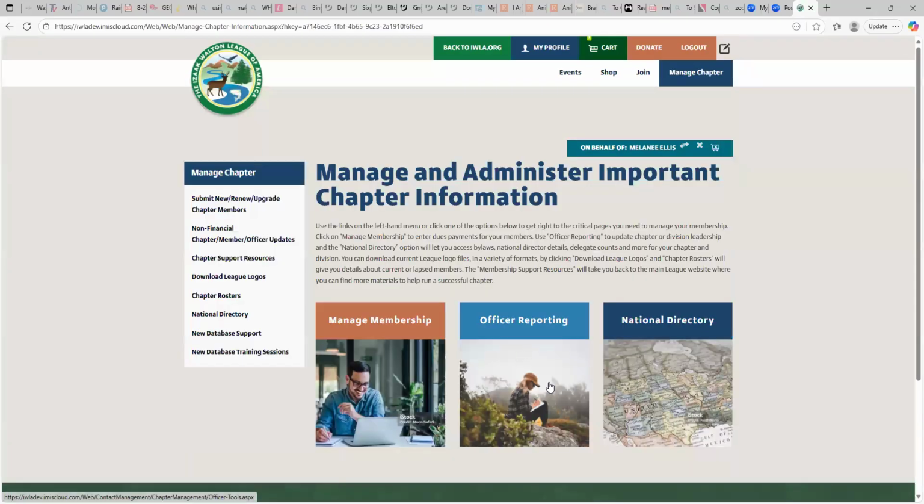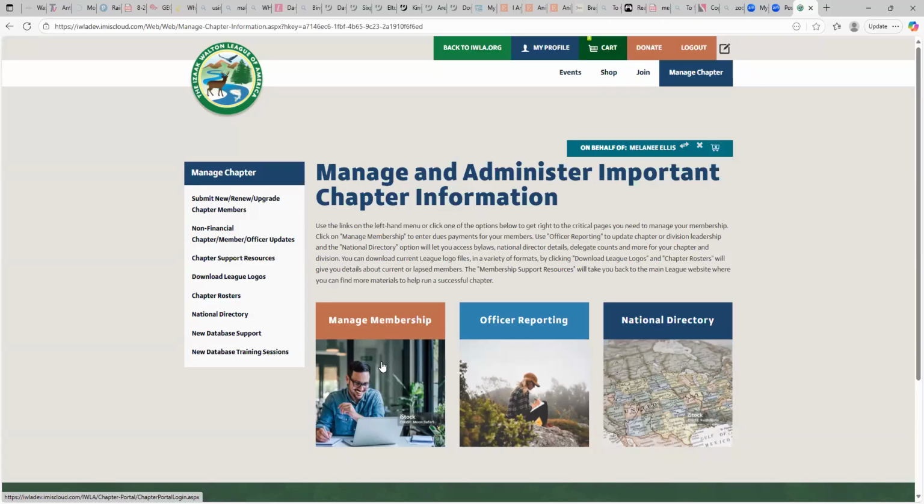And then we go back to Manage Chapter. And then here are all the other options. Those are really the two main things that I wanted to cover today. And again, there are also going to be hint sheets that lay out all of the membership processing screens, whether it's for the half year or a 2026 renewal, that guide you through what each of the fields indicates, how to enter family members, all of the details that you'll need. So those pages will also be available.